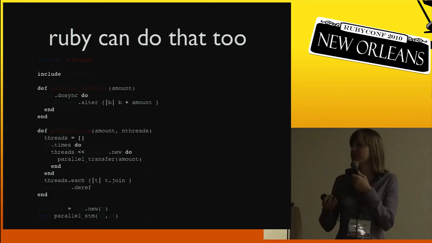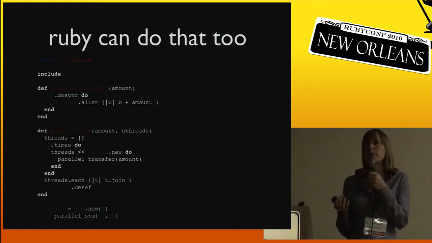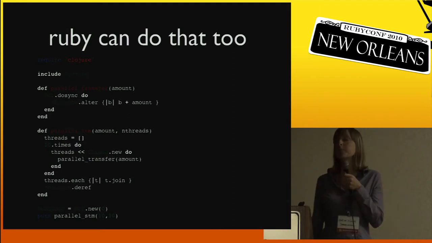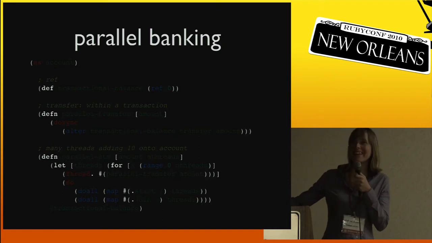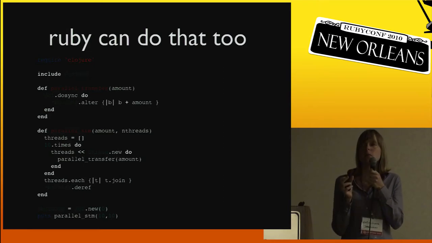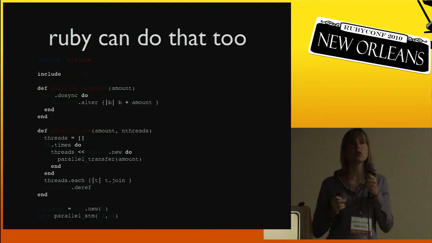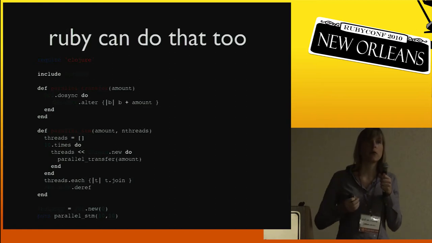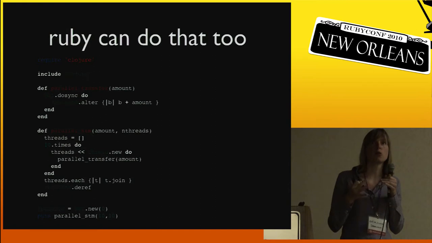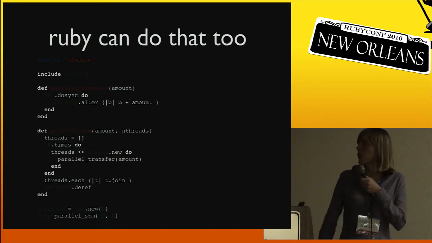I forgot to look up his real name, but Technomancy on Twitter made this gem called Clojure Gem, which allows you from JRuby to access this software transactional memory mechanism. And so the thing you cannot see here is perfectly reproduced there, with Ruby threads. It's a bank account example where the balance is the thing you do a transaction on, so you make sure that any incoming transfer is actually executed, and there are no race conditions. If you were doing it with threads without any locking, you could have one coming in with 40 and another with 60, and the output of the balance could be 40, 60, 100, and so that's indeterminism. So software transactional memory is also possible with JRuby. Right.